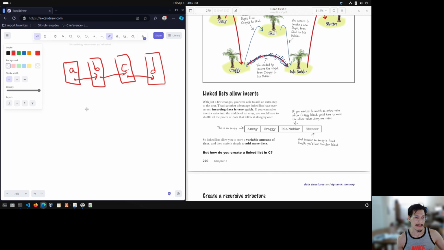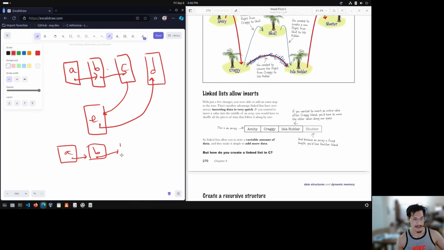If I wanted to insert E, what I would just have to do is break the link between C and D, have C point to E, and then set E to point to D. So if I rewrite all this, I go A, B, C, E, and D. It just looks like this.